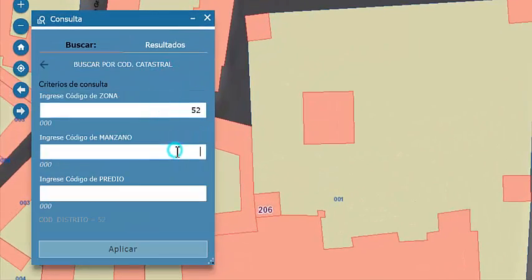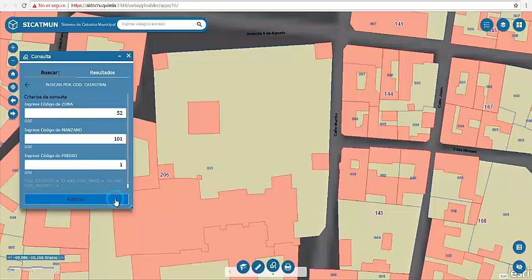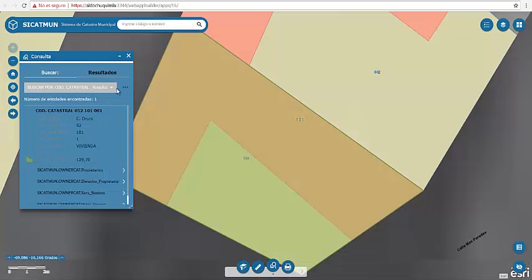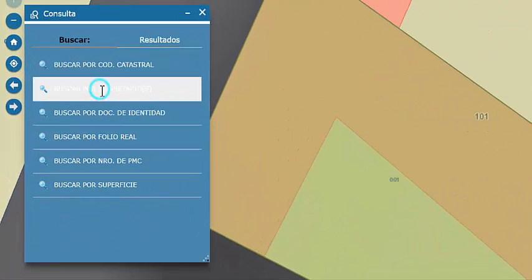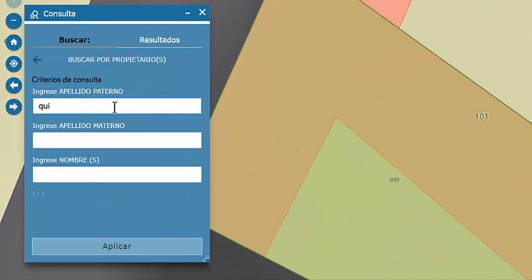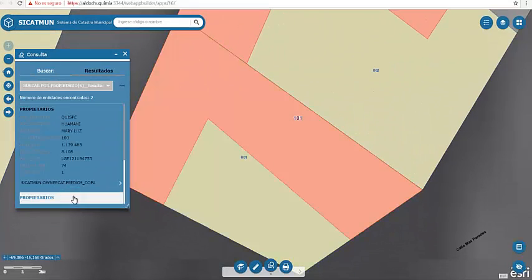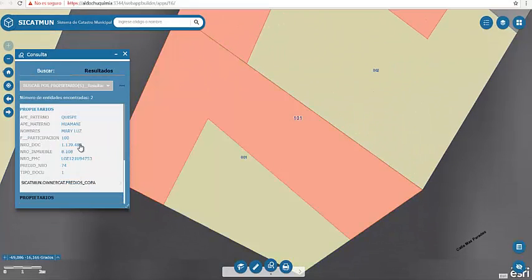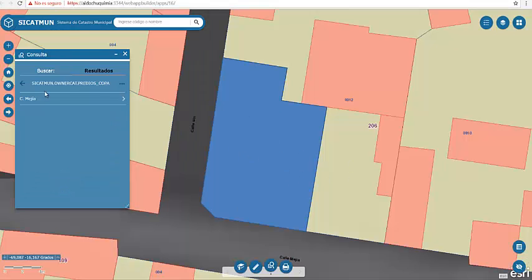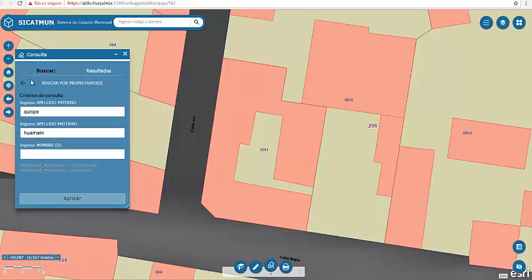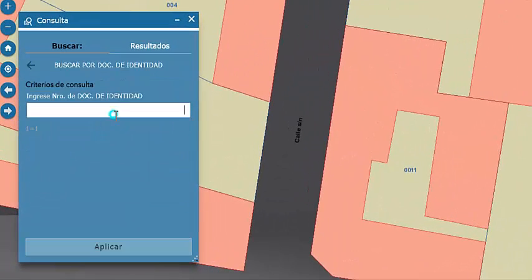The query widget is based on different search filters according to the system database. For example, if we enter a cadastral code, the system zooms in to the specific entity. We can also search through names and surnames. If we enter only some of the information requested in the window, the system can show us one or more results. Through these results and their relationships, we can access the spatial data of the properties found.